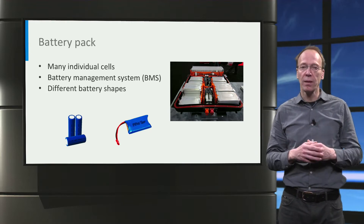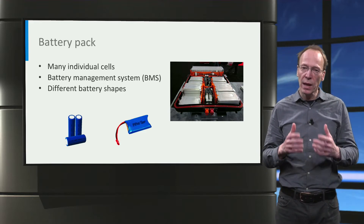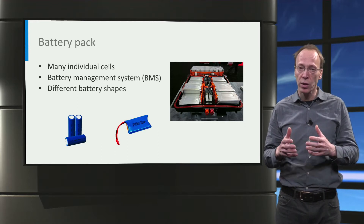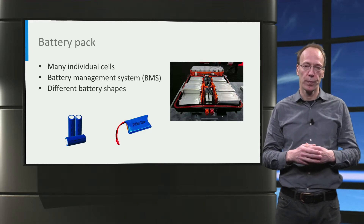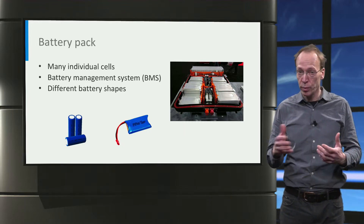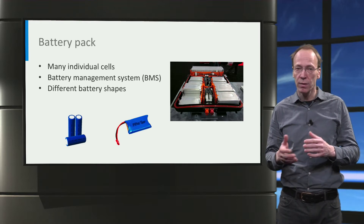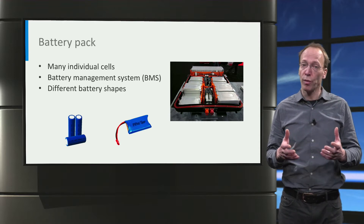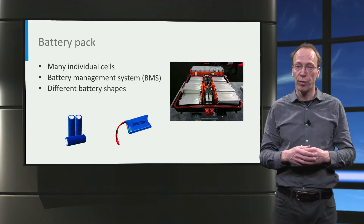The two most common lithium-ion battery shapes are cylindrical and prismatic cells. Typically, cylindrical lithium-ion cells are used in EV technology, as they provide the longest cycle life, a high safety standard, and are cheaper to produce. The disadvantage is that they are less efficient in volume packing of multiple cells simply because of their shape — however, for cooling the cells, this is actually an advantage. Prismatic cells are more volume efficient, and for this reason they are typically employed in mobile phones and tablets.